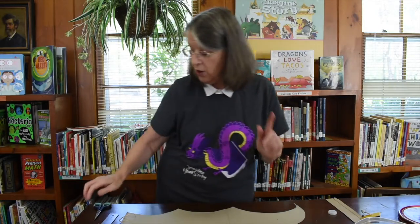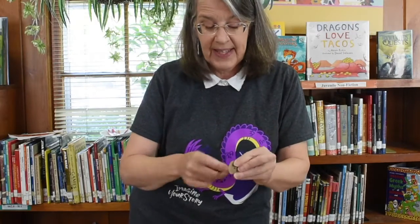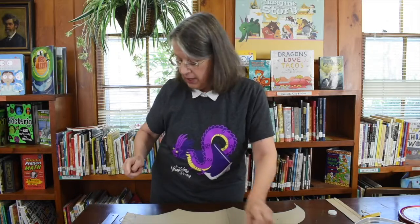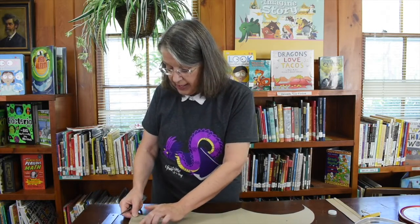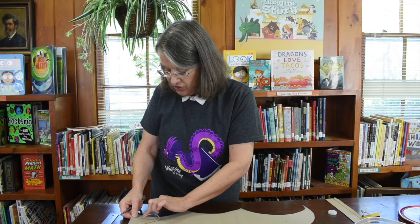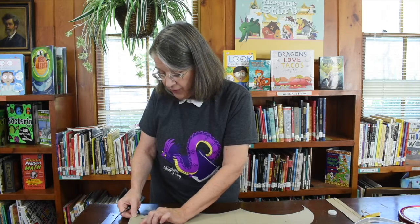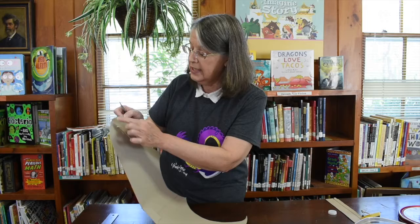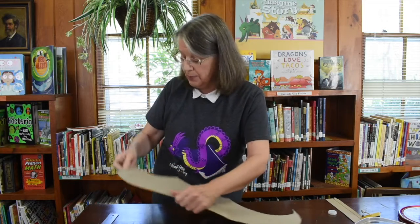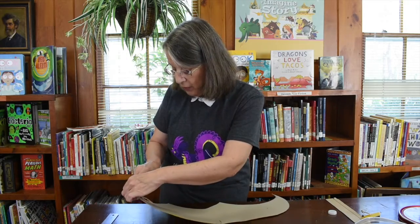Now, you need to make a hole in the center of each one of your circles. So you're going to go ahead and make a hole, but this is where maybe an adult comes in. Now, you'll also need to make 2 holes at the shoulder. So you're going to come in about 1 inch from the side and 1 inch from the top, just about in that middle part. And you're going to want to make a hole there, and you're going to make another hole there.